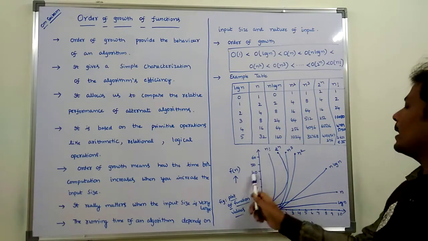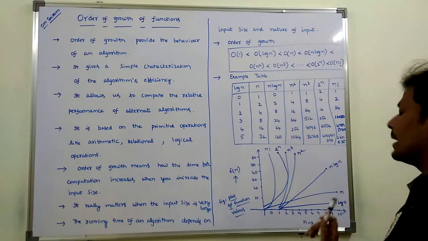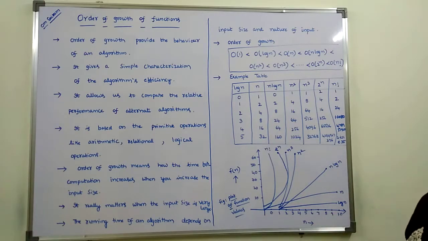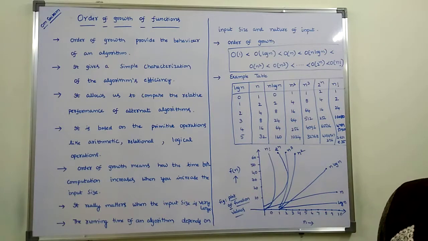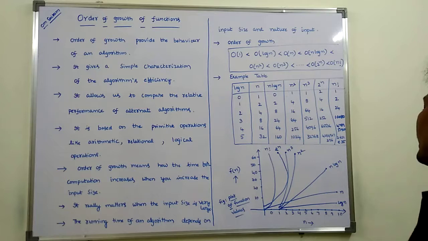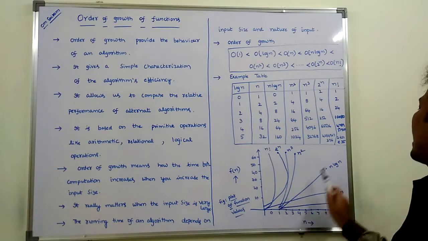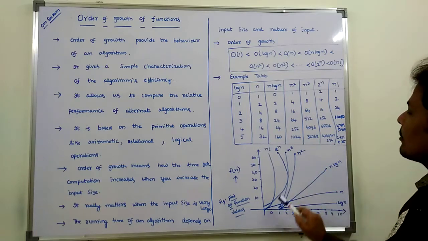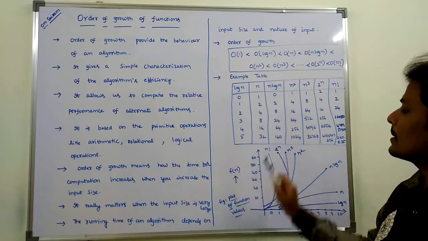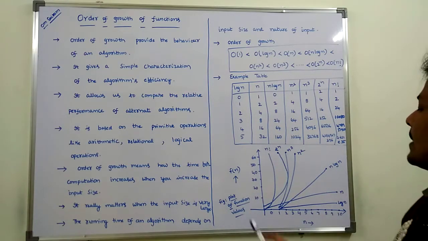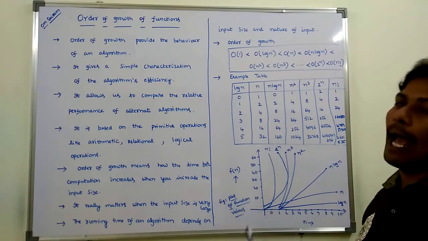Now, whatever example we follow can be shown in this diagram. In this diagram, the x-axis is n, that is nothing but the input size. The y-axis is the growth of function according to the input size. So this is the log n and this is the n. This is the n log n, this is the n square, this is the n cube, this is 2 power n and this is n factorial. This is the plot of function values.